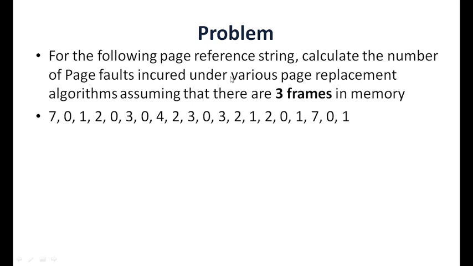So we take this problem for applying the various algorithms. We are given that there are 3 frames in the main memory. This information is essential, without which we can't do the calculation. So the number of frames has to be provided in the question. So in the given sample there are 3 frames.